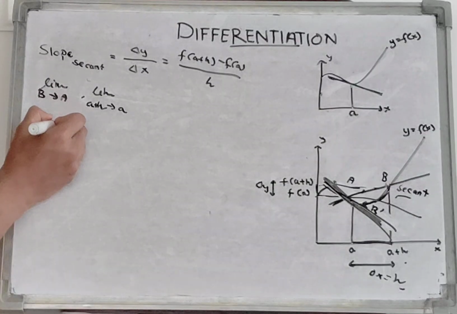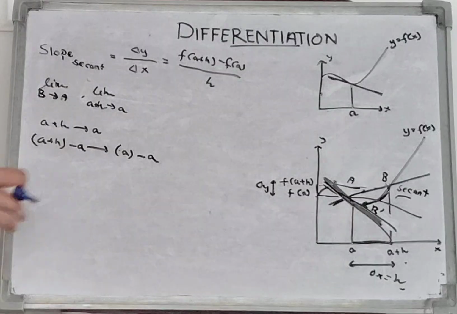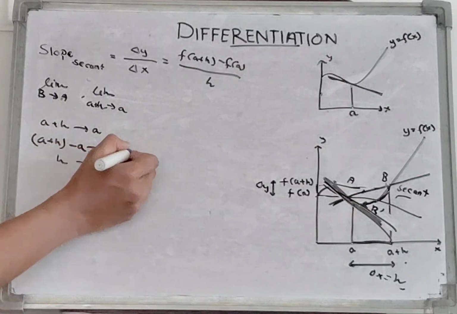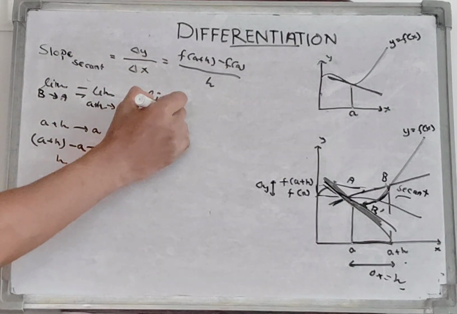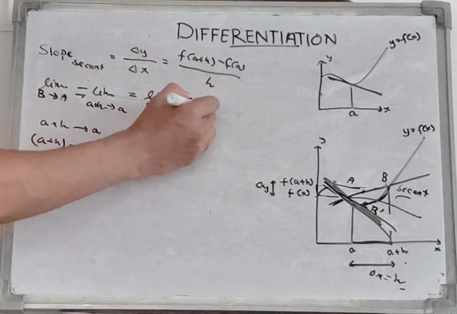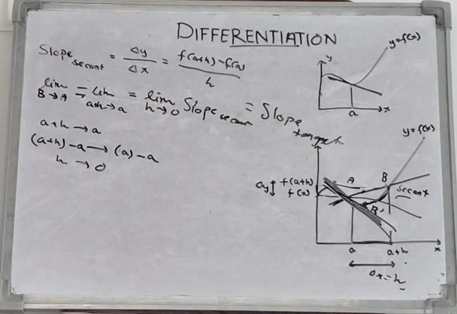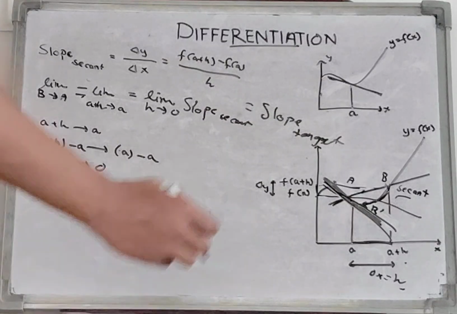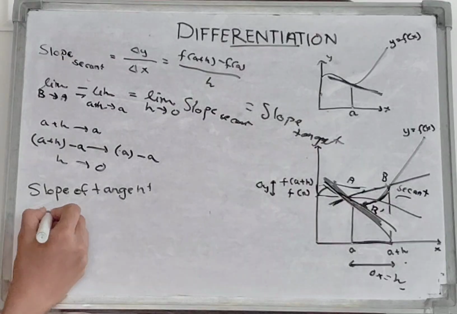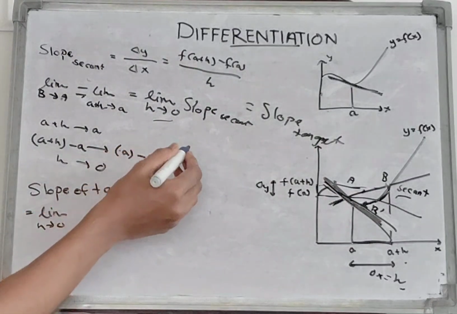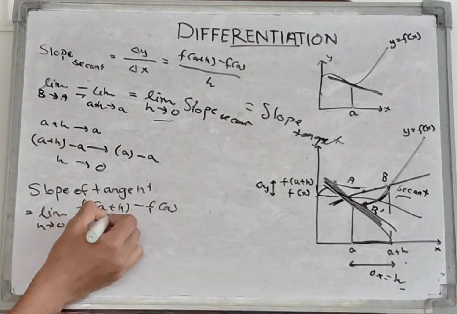Now see, as a plus h tends to a, a plus h minus a will tend to a minus a, because you have subtracted the same. This will be, h approaches 0, that is equal to limit h approaching 0 of the slope of this secant. All we are doing is with the secant only. We get the slope of this tangent. So to find the slope of the tangent, that was initially a very hard task for us, we get it as slope of tangent equals limit as h tending to 0 of the slope of secant, that is initially calculated to be f(a plus h) minus f(a) by h.